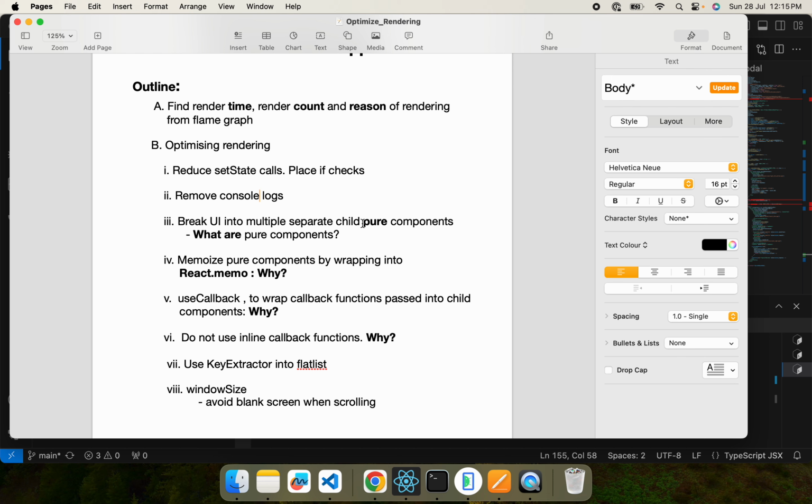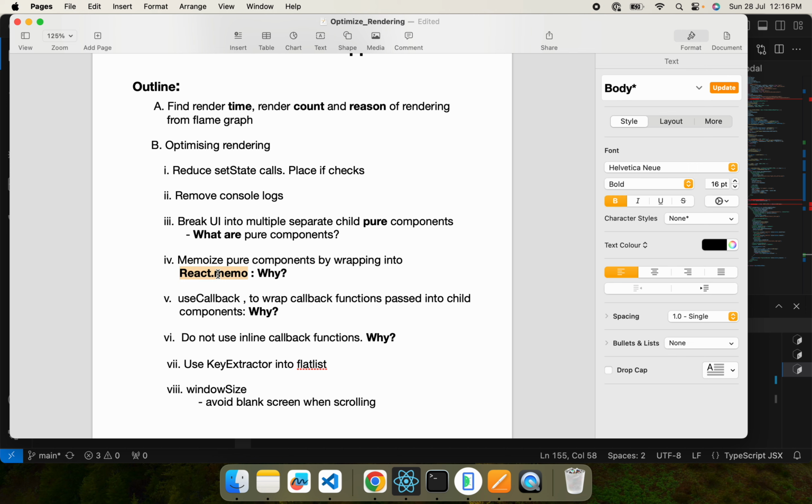We are going to ensure that, right? So what are pure components? Pure components are those whose output is totally dependent on the input props. They do not have their own state or logic building inside them. They just use the incoming props and display them as output.